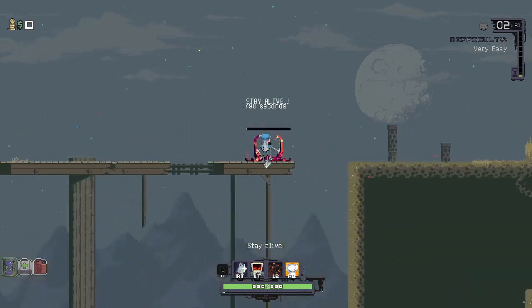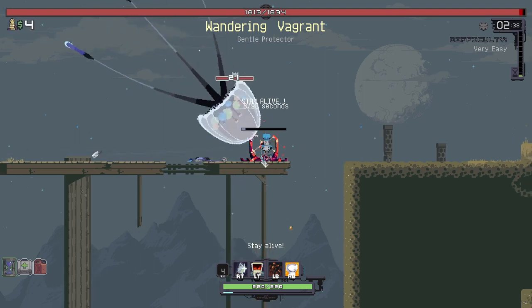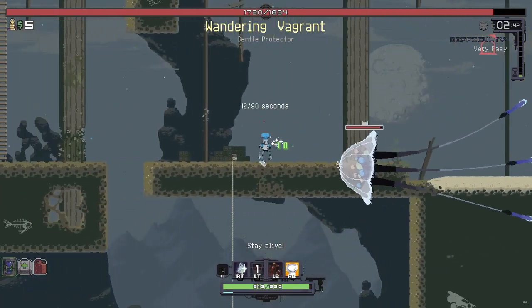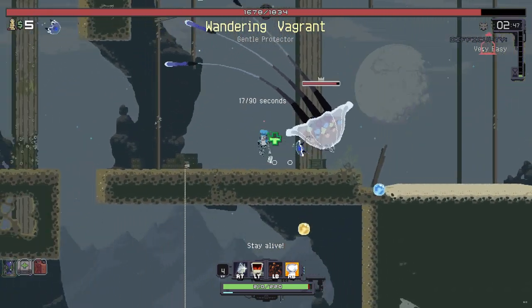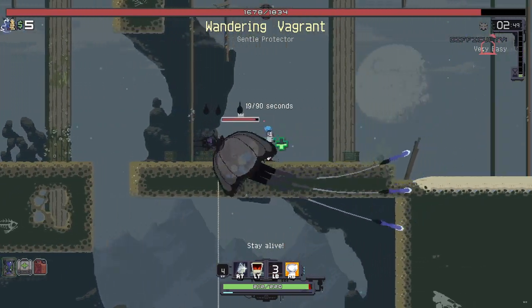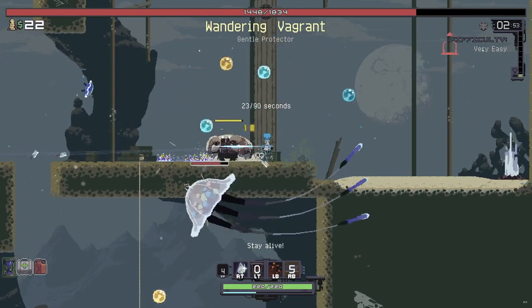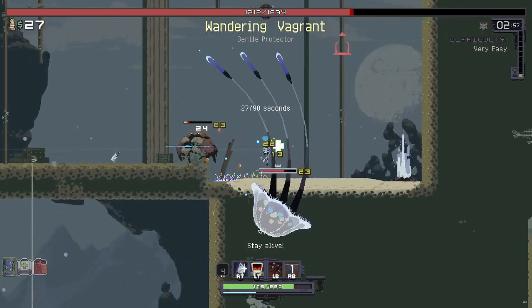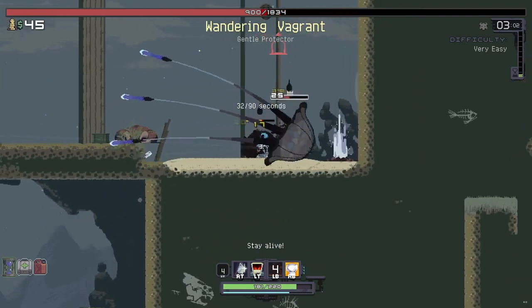No magma worm, man. Enough with the magma worms. Wandering Vagrant. All right, something different, finally. Hello, how's it going? I'll be your chef for... Okay, so you cannot cancel. All right, so what we probably want to do is use the glaze, like so, and then empower the sear, I'm assuming, for big damage. All right, so yeah, Wandering Vagrant's easy. Famous last words, obviously.